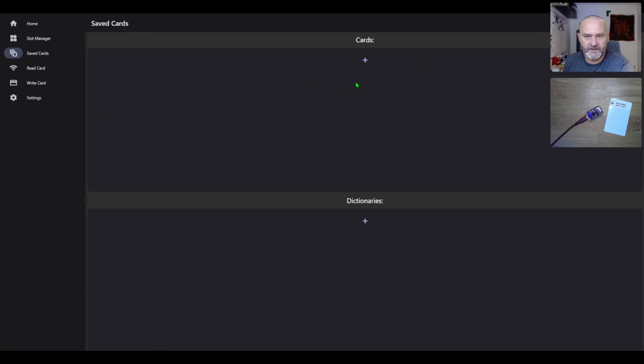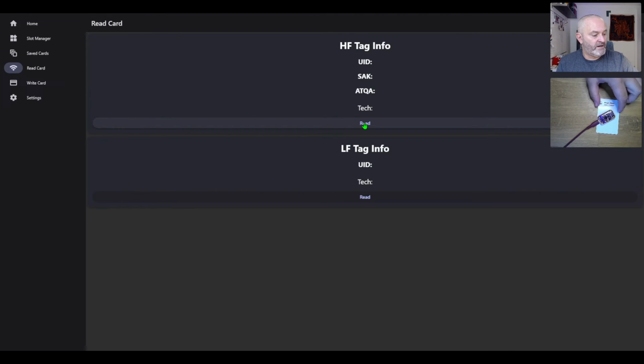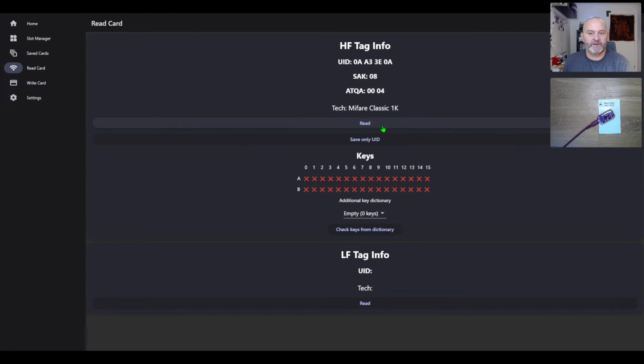Saved cards, if I had any dumps read out, or dictionaries will be shown here. Read card, let's see. I can do that because I have a dual magic card here. So I have both a MIFARE Classic card running on this one and an LF EM 4100 card. So this should be able to read both of it. So if I go for read here, it should just keys like this, because it's default MIFARE Classics.